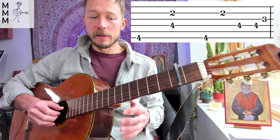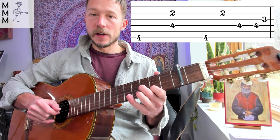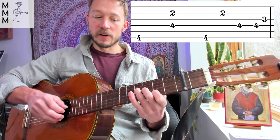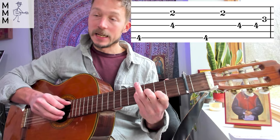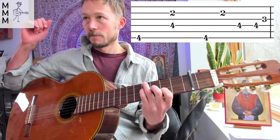We got nothing on the high E. Then on the B string, I got 2. On the G, I got 3. On the D, I got 4. But the problem is, with that 4th fret there, you need to play it with your pinky. Because now my ring finger's got to go to the 4th fret on that low D. So from the ground up, nothing, 2, 3, 4th fret with the pinky, nothing on the 5th, and then 4. Cool, let's play this.